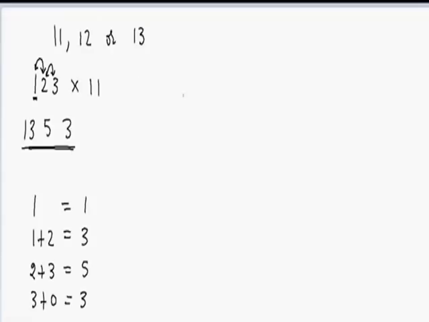Again, how will I do the same for 12? So if I have 1, 2, 3 and I want to multiply by 12. Here I'll first take the first digit. The first digit we have is 1, so I'll just write a 1 here. Then we have another digit. To calculate the second digit of our answer, we'll take the first digit and multiply by 2 and then add 2 into it. So what I did here is I multiplied this by 2 and then I added 2 into it. So that will give me 2 into 1 is 2, plus 2, 4.